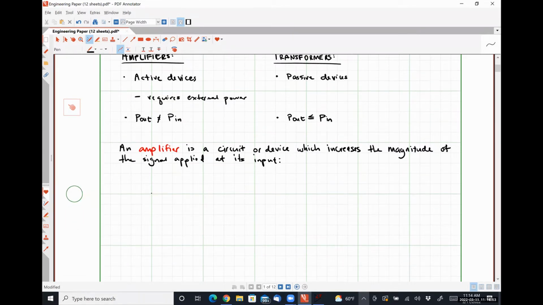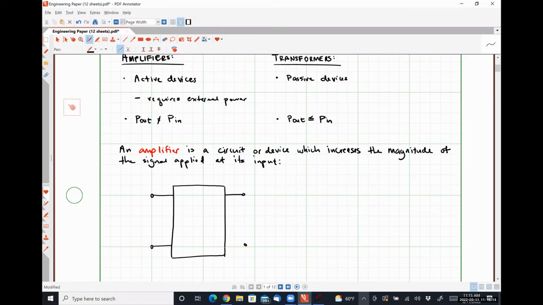So for a generic black box amplifier, on the left-hand side, we will have input terminals across which an input signal X of t will be applied, where X of t can be a voltage, current, or power.